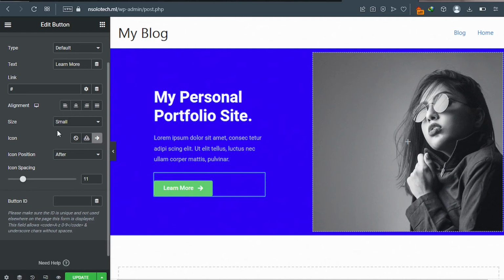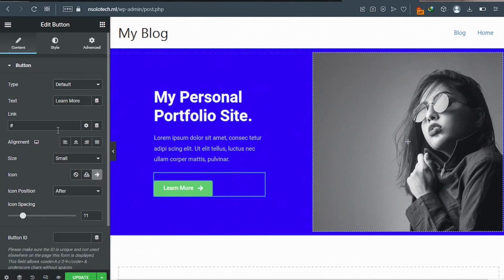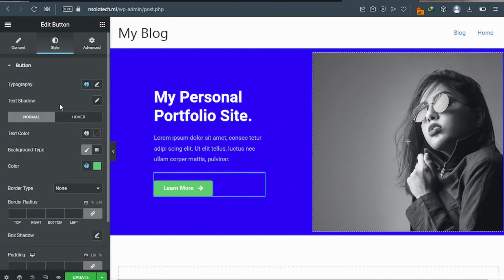Next we need to change the color of the button, so you click on the style. Anytime you want to change color of something, you go to style, so click on style. You can see background type color.